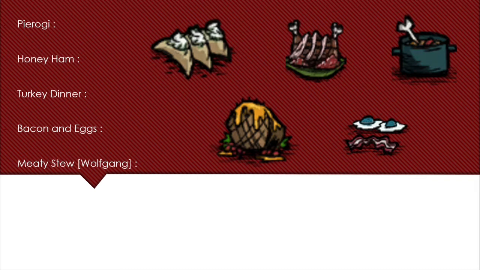So the first one we have is Pierogi. Sorry if I'm pronouncing that not well. These things are actually really good. They're not too hard to make. They give you good health. They give you good sanity. They give you good hunger. Maybe not too much sanity, but for the health it gives you and how easy it is to make, it's really simple.